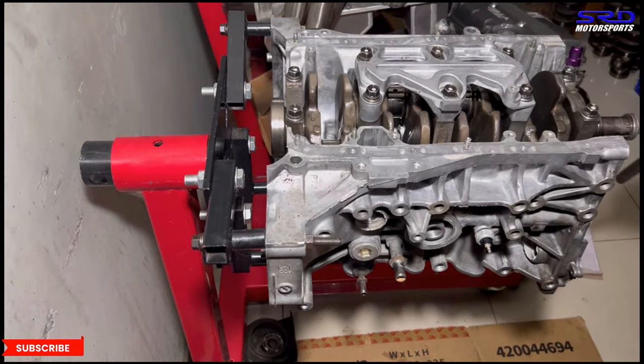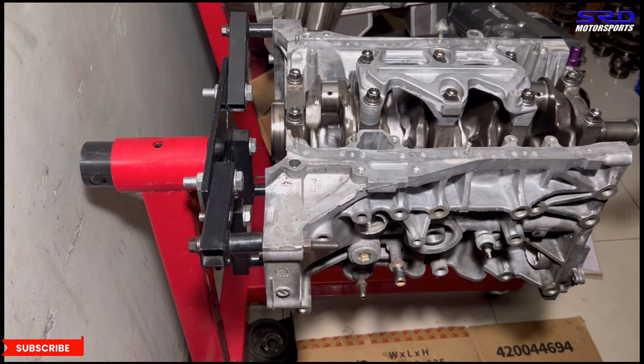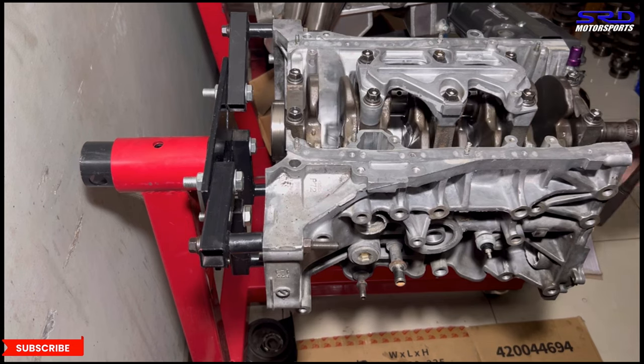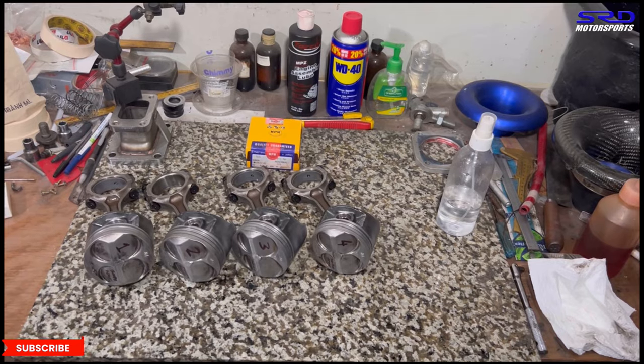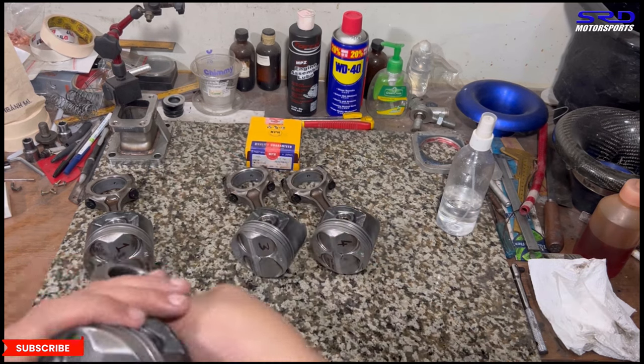Yes, sir. Okay, now let's see how it spins. Oh yeah, it spins good. So this is gonna be back to normal. Okay, now let's go back and get the pistons. Now here we check this, and I wish we had more time, but we tried to balance it as close as we can, so we got it good.